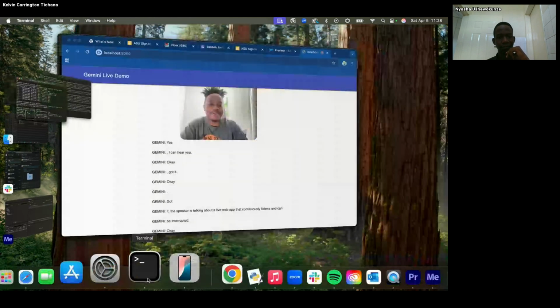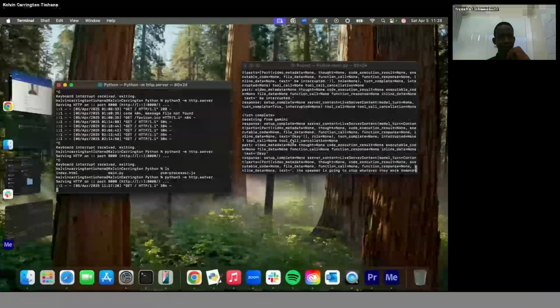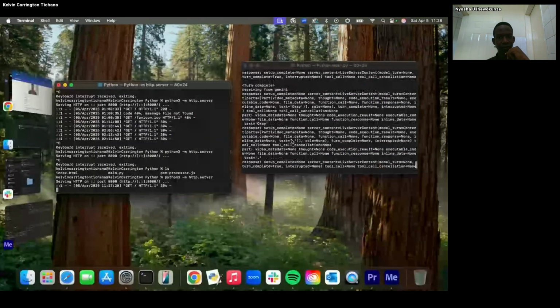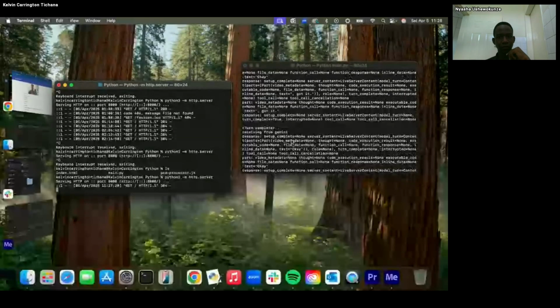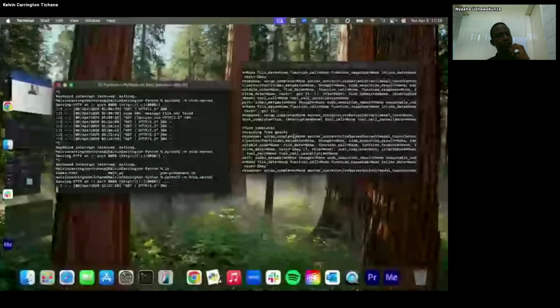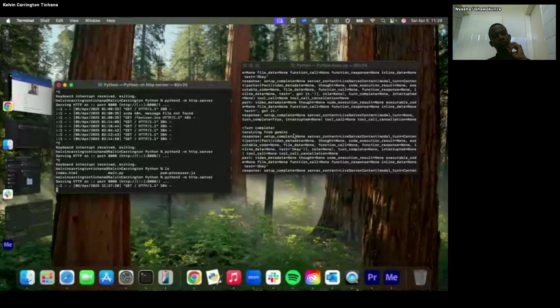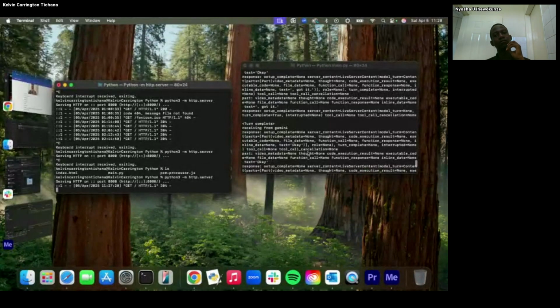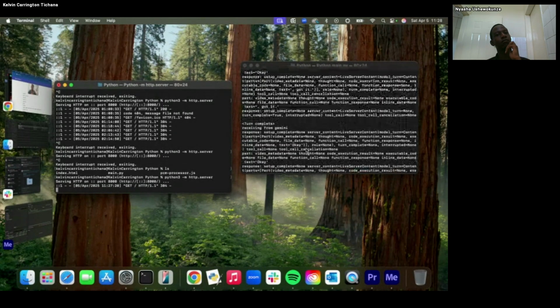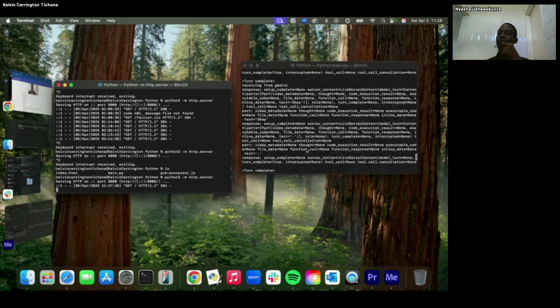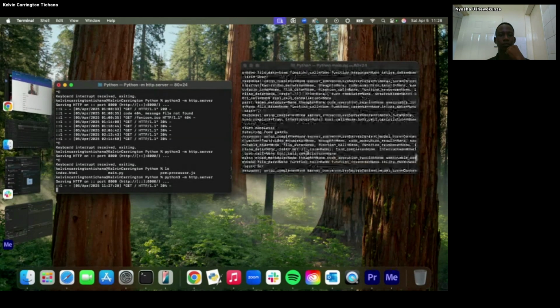Okay, so now the whole point is that if you go back to your terminal, or if you're in Colab, you can debug what the whole thing is all about. So it's looking at me, by the way, and it's listening to what I'm saying because it's using my camera and my microphone. And when it does so, it's going to send all of that information to that local server of ours and use that API to send that information to Gemini. And Gemini is using what I say and what it sees as context.